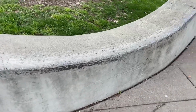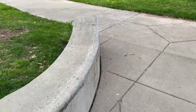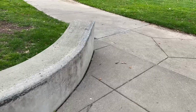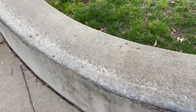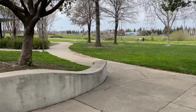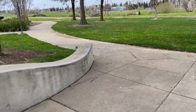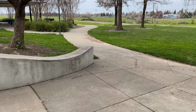It's really a strange little structure. You have this crack right here. It's pretty gnarly, so you have to ollie out, catch this part, and ride it up, but it also sort of curves inward, so not super ideal, but that's what makes stuff fun. So you got big old cracks to deal with, and then you also have crusty old ledge. Let's see what we can do. I'm thinking maybe I could crooked grind up it. I had all these things in my head when I was coming here. I'm like, oh, I could do this now and this now. And coming back, I'm like, oh, okay. Yeah, this thing is still super sketchy.